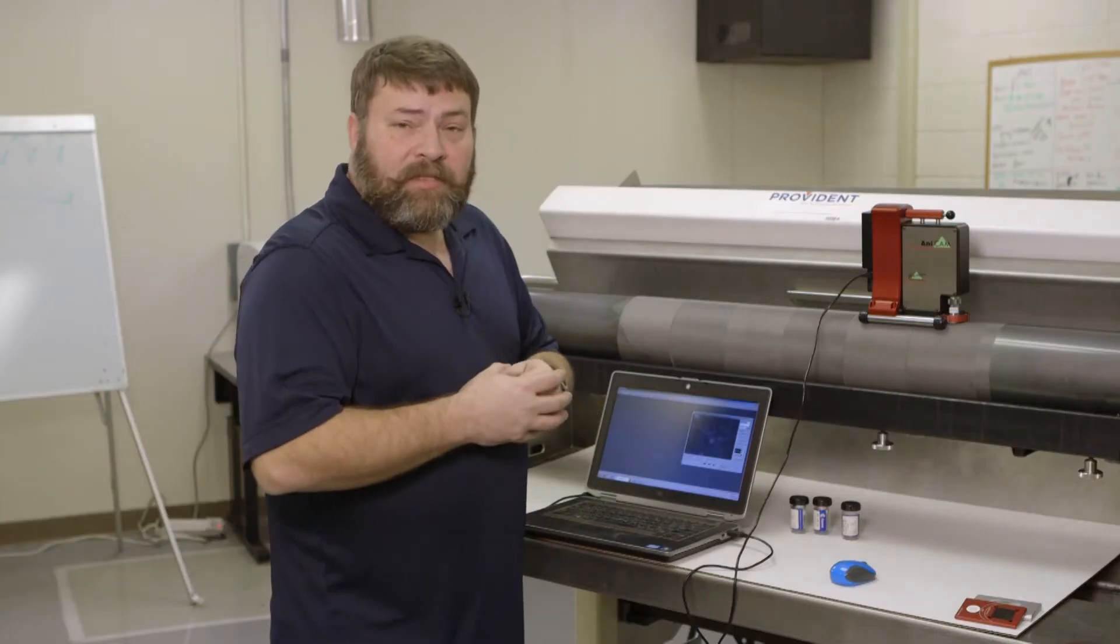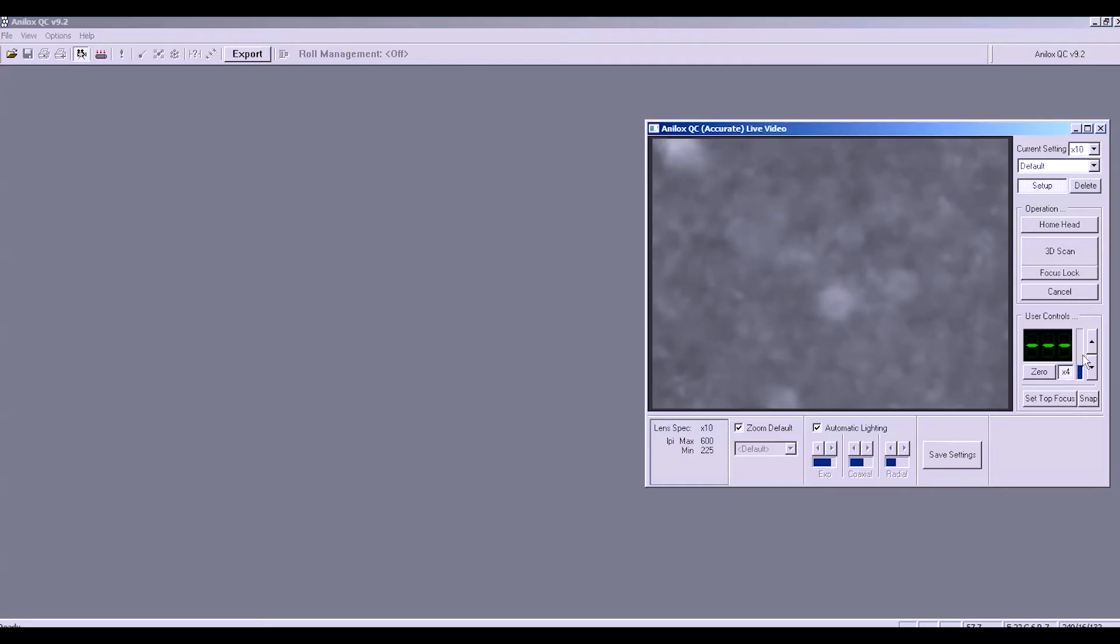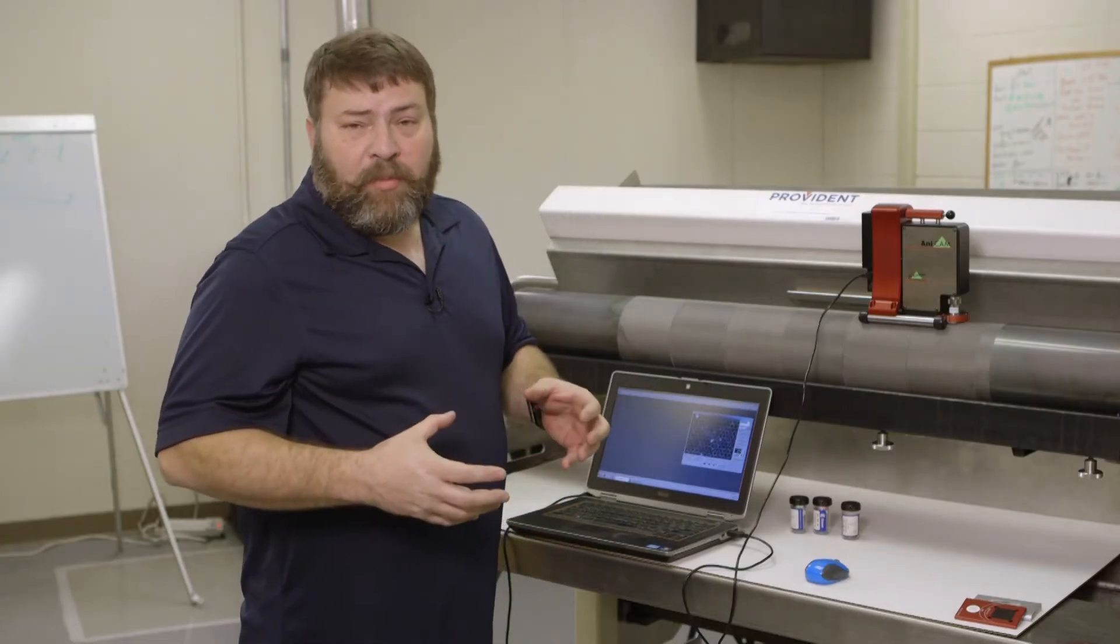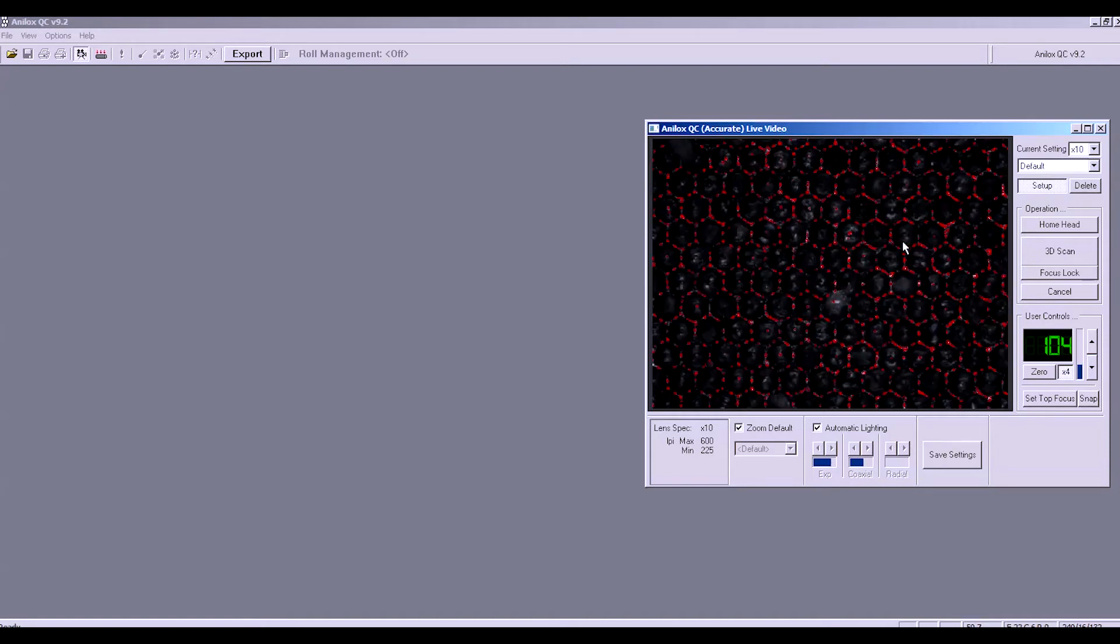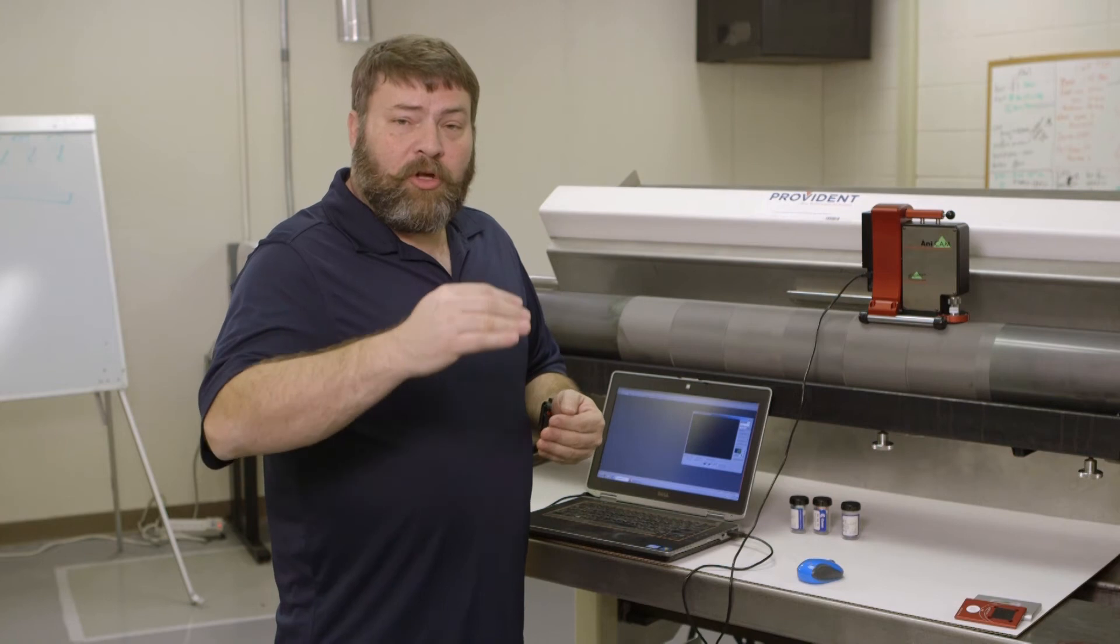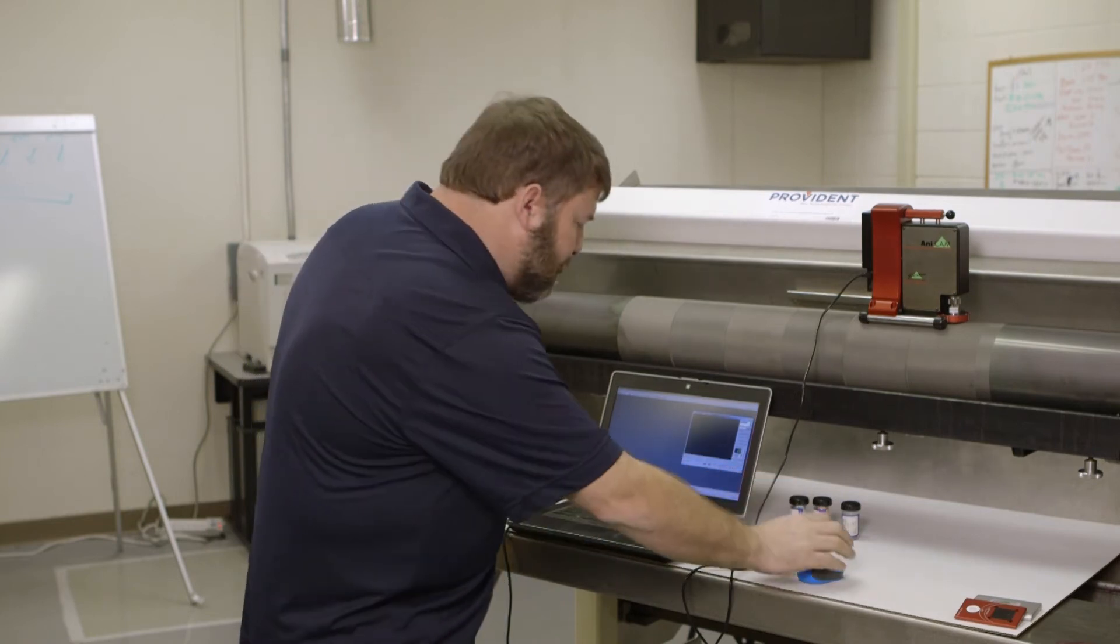Okay, the homing head process is complete now. All we need to do is bring the focus in. So I'm going to click my manual focus. And I'm going to give it a few clicks just until we start to see the top of the cells. This doesn't have to be precise. It just needs to be in the ballpark. But Troika has given us a focus assist module. If I click on the middle, you'll see that all the points that are in focus will turn to red. I want to make sure that I have the most red available. And then go a couple clicks above that. The reason is this device reads from the top down. So we want to position it just above the surface so that it reads and captures the absolute top of the cell walls.